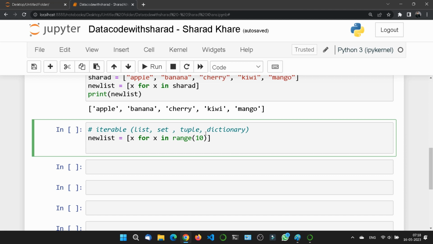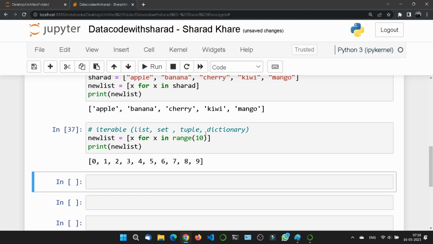Because I have given 10 here, it will start from 0 and end at 9. Okay, so what if I want to print it? New list. Look, 0 to 9.